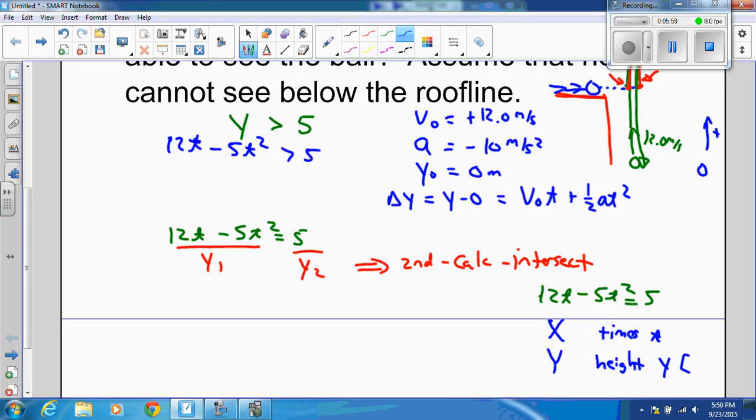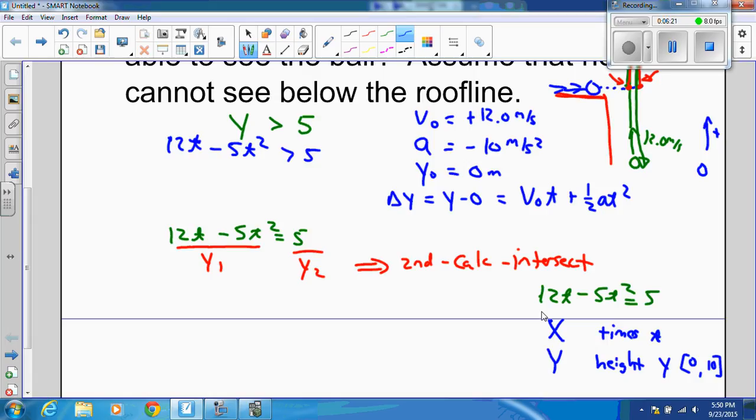Well, what's the minimum height? Clearly, my height is not going to be below 0 because that's where the ball starts. And I figure that my height probably will not be much higher than 10 meters because Sam is on the roof line at 5. If it goes above 10, I'll be able to see it, but I don't think I'll care too much.